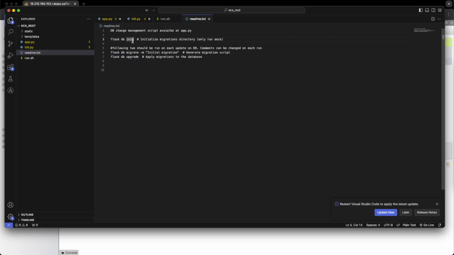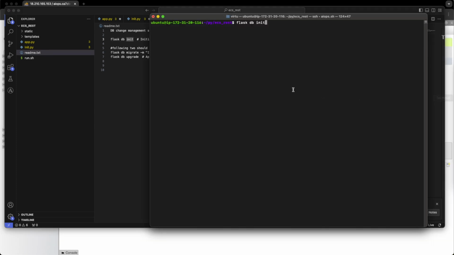In the readme file, what we will do is first run the db import. Simply go to the folder where we deploy, run flask db init, then run flask db migrate, then run flask db upgrade. Then the second time, if you are doing a table change, run the db migrate, then run the upgrade. Init is executed once, then the migrate script, then upgrade. The second time, migrate and upgrade only we have to run, so the changes in the db will be reflected.